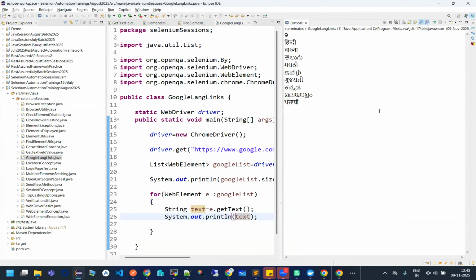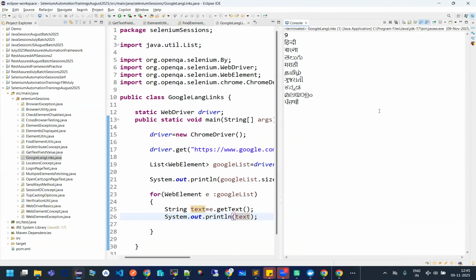So now I just need to maintain a bilocator. That's it. And then I can call that method directly. So can I just copy this XPath first of all to maintain a bilocator? Just give me a second. Copy and just maintain it. And I am saying this is by Google links.